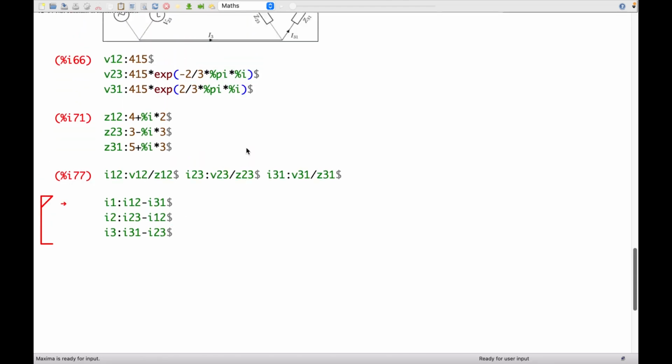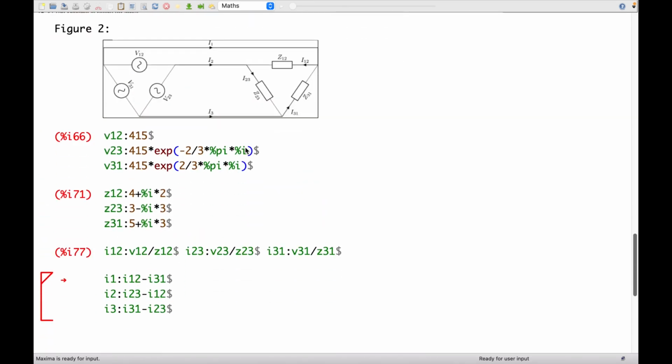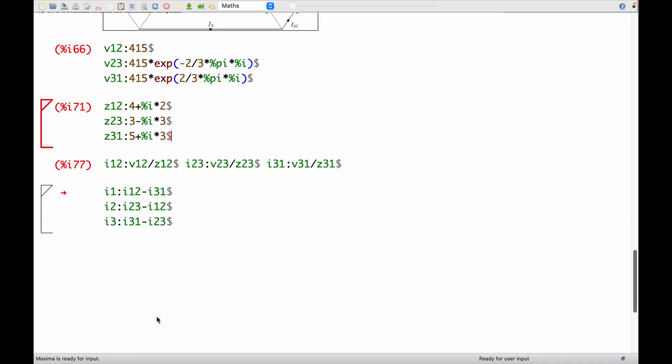And you can see for yourself there why that's the case. So I2 is equal to I23 travelling away minus I12 travelling in that opposite direction to meet at that junction. I3 is I31 travelling in the same direction minus I23 travelling towards it. And so we get these differences here. Again, we go into more detail in that previous video.